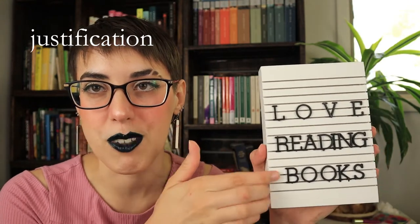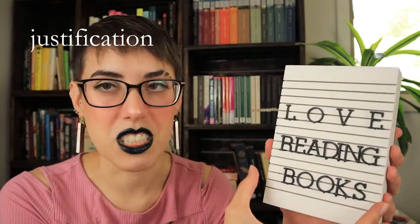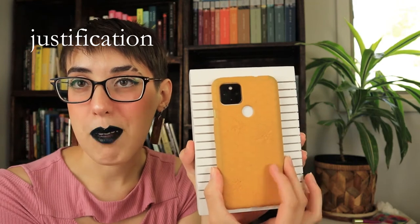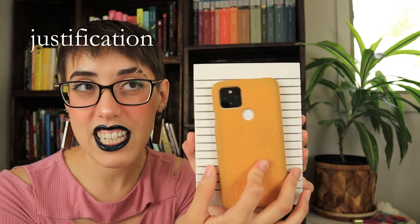So that is leading and kerning — I think they're fascinating. Another thing to think about is justification, which I think is what it's called when you have different margins. So this has a really short margin here and this one has a larger margin. How much space are you putting on either side of the words? There will be times reading a classic book where you have such large margins on the side but really small font size, and that makes it more difficult to read, which can be super, super frustrating.